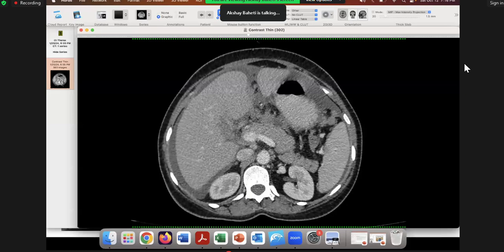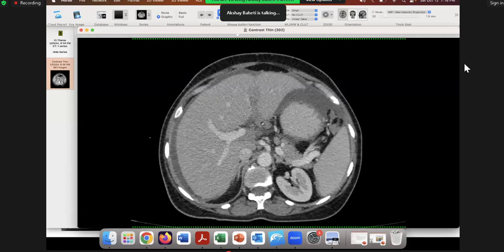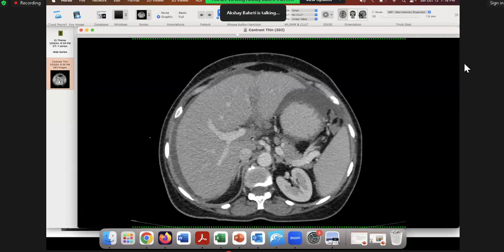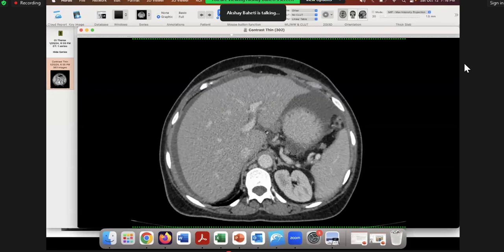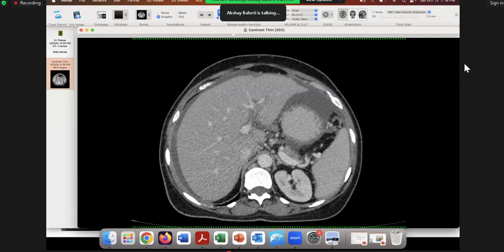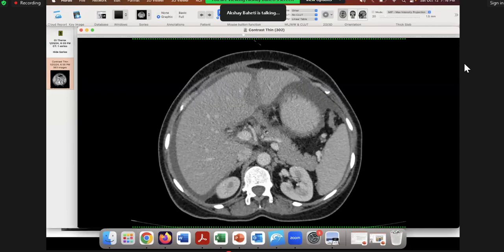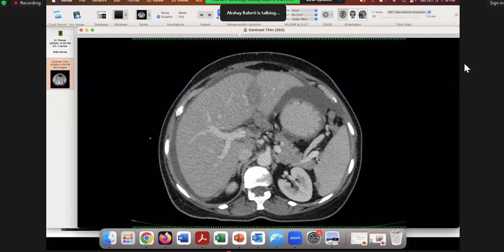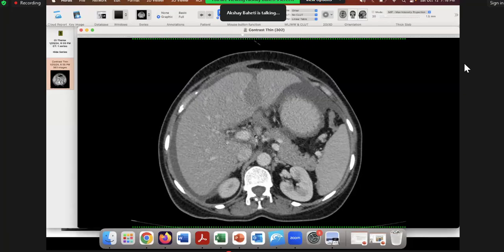But is it just falciform or where else is it going, right? You can see it's sort of reaching here. And what is this here? You see this? There's something in the hilar region, the periportal region, right? And that is again something very difficult for them to resect. So this you should tell them. When they call and ask you what you think, you just can't say there's peritoneal disease. You have to say there's peritoneal disease, but it's pretty extensive. And there are certain sites where I think you'll find it difficult to operate, like the lesser sac, like the perihilar or the periportal region.